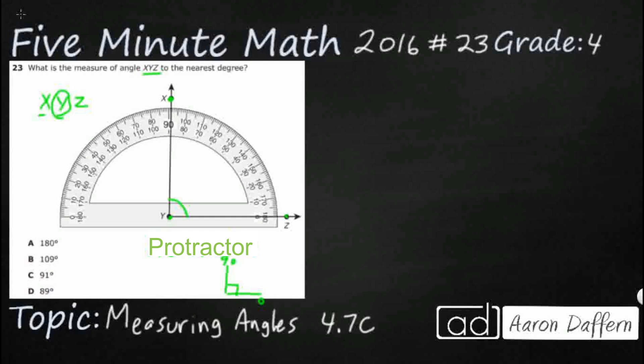This is almost 90 but you notice it's just a little bit inside that 90. So what we need to look at is how do we use this protractor. You notice this protractor can work either way. We need to start at Z. It is on this bottom line, on this zero line, but it also looks to be on the 180 line and that's where it gets a little bit confusing.